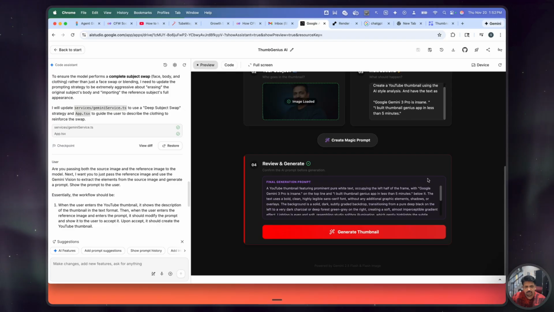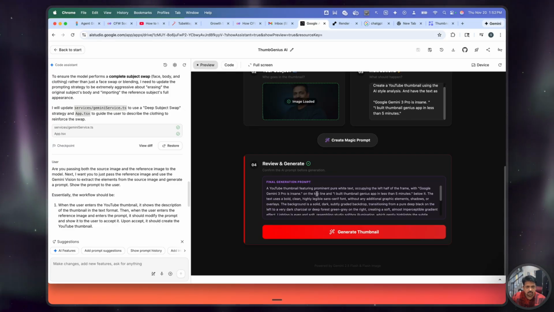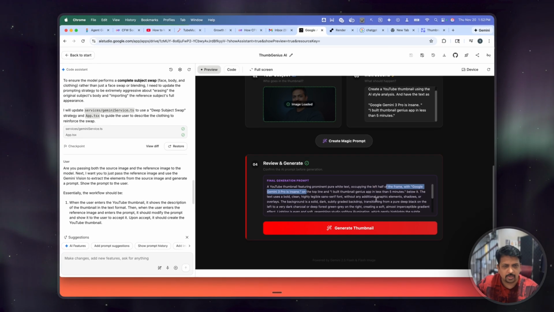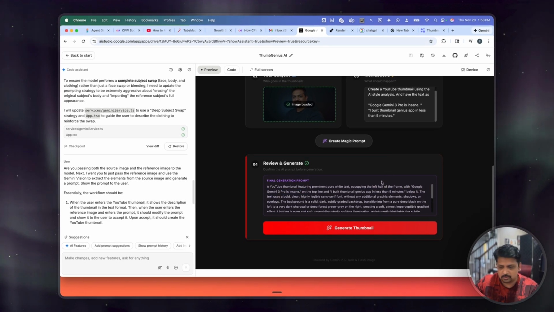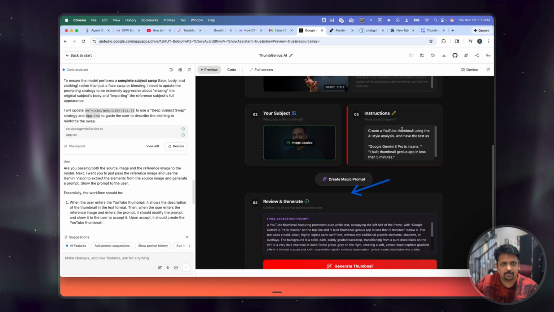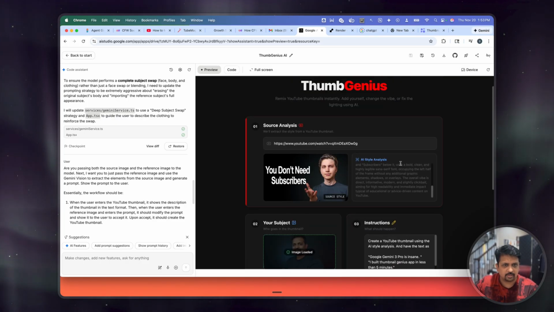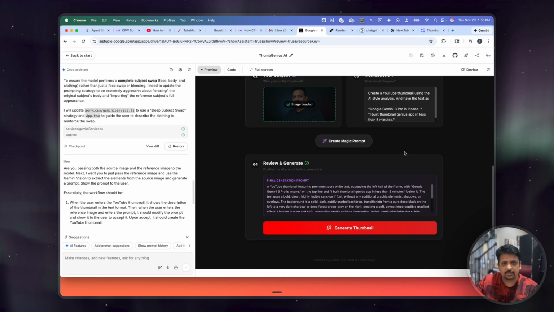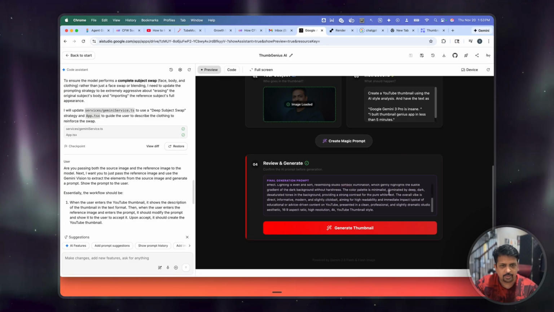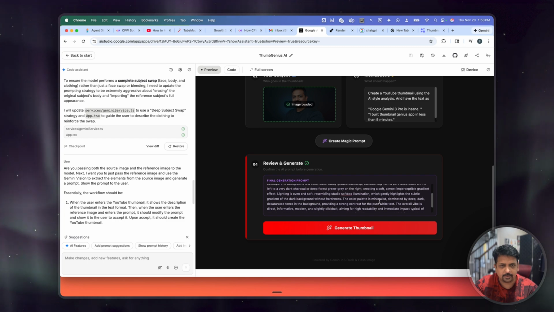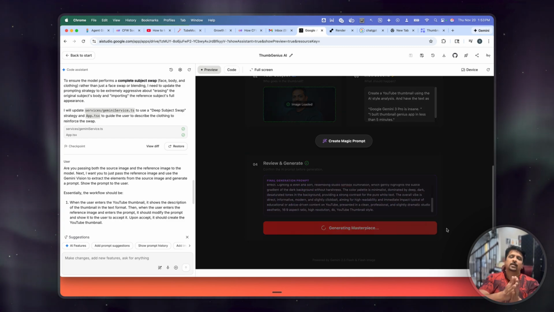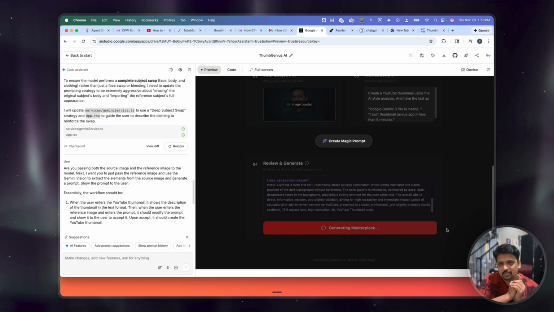Okay, so let's read this through real quick. Build a YouTube thumbnail featuring a person prominent on the left of the frame with Google. Okay, so if you look at this, the concept, we brought the concept from the AI style analysis, because it has two frames, like two sides, and that's exactly what it has done here. I want to make sure that it's not overlapping with the original image, without any graphic below. Okay, perfect. Let's hit it and see what it's gonna come out with.